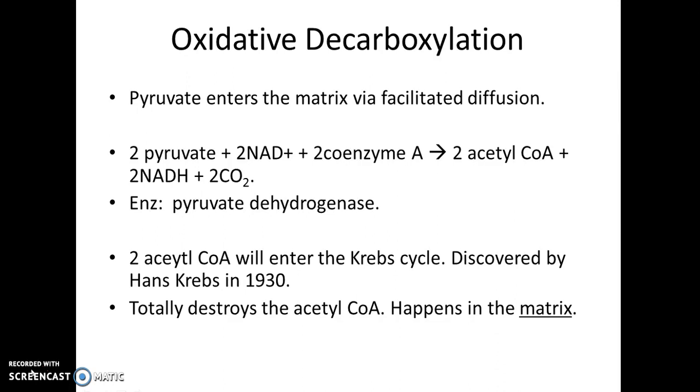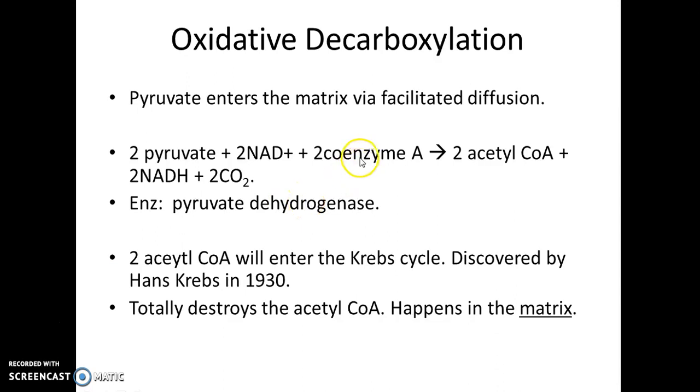We know that a dehydrogenase has to do that, and it will add a molecule of coenzyme A to pyruvate, and now it's called acetyl-CoA, and believe it or not, a carbon dioxide is lost from that molecule. So now acetyl-CoA has 2 carbons instead of the 3 carbons that pyruvate had. The enzyme is pyruvate dehydrogenase.